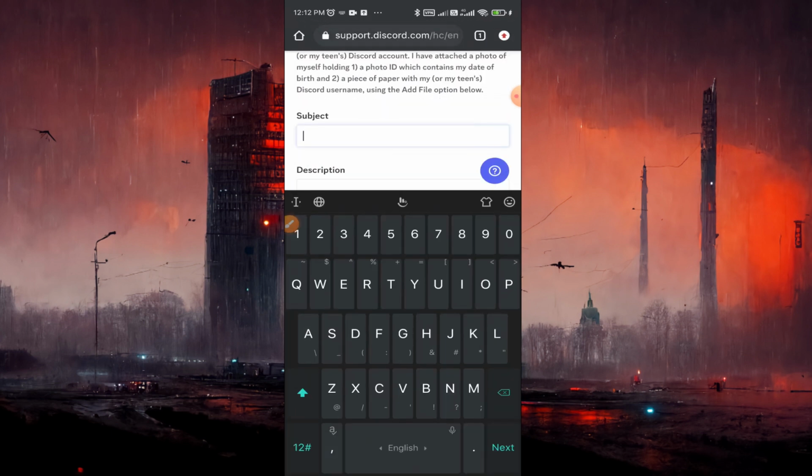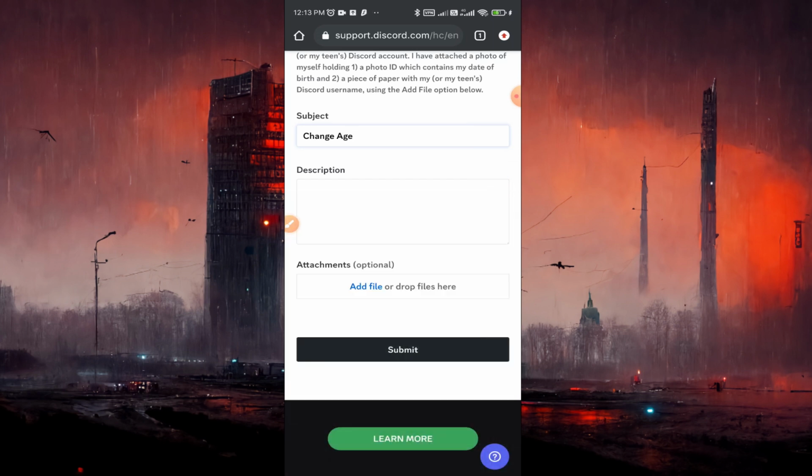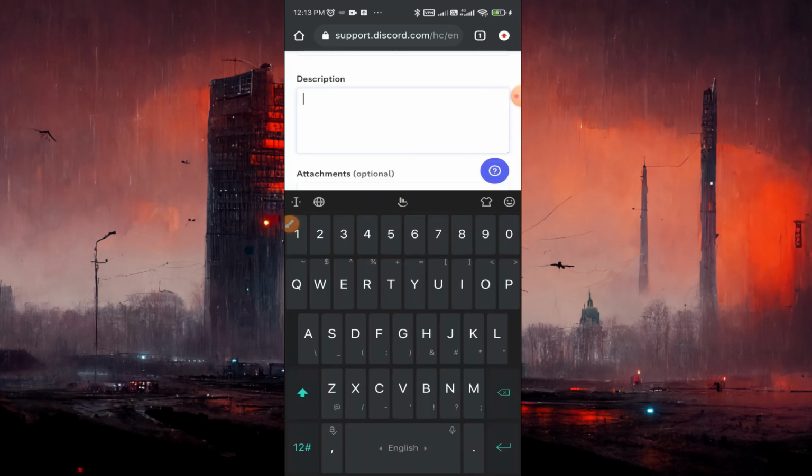Now click on subject and write change age, and in the description box you can write whatever you want.